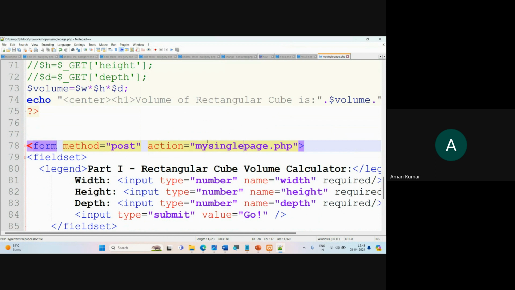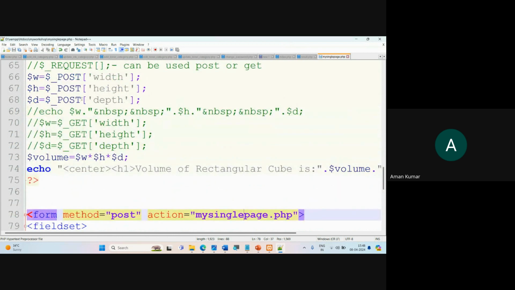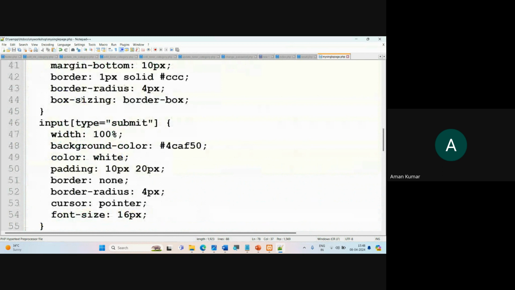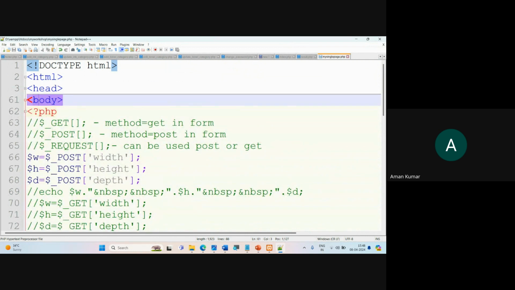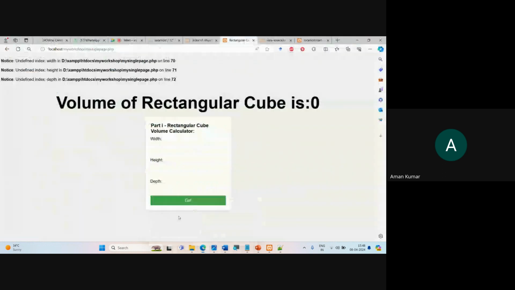But in this, when we are going to run it, let me try to understand. The HTML head is for our understanding, but whatever we have displayed in the body tag should be shown. It will go to lines 66, 67 and 68. I'm just going to give you a notice: lines 66, 67 and 68 are giving you a notice.